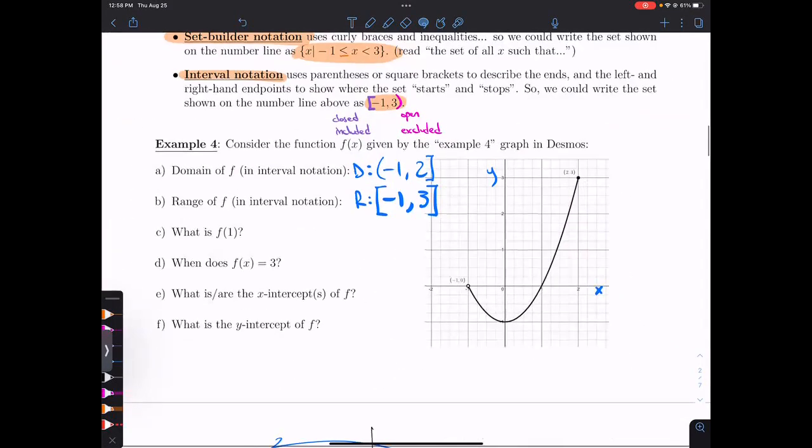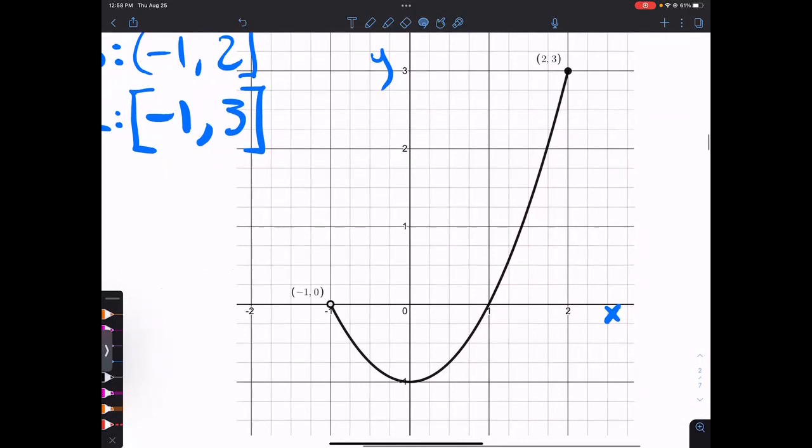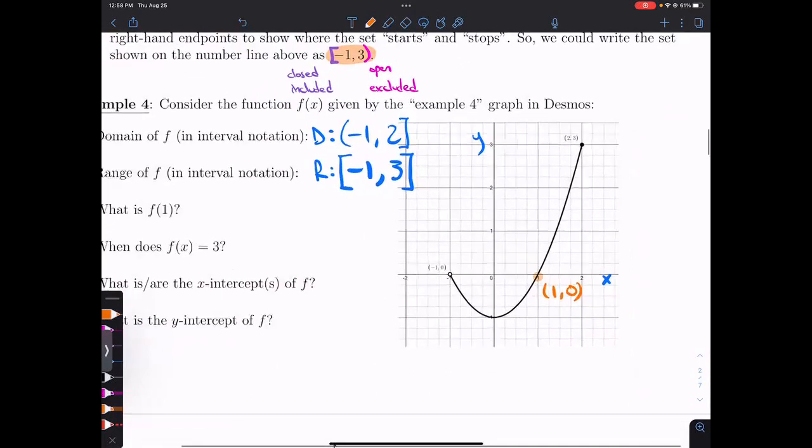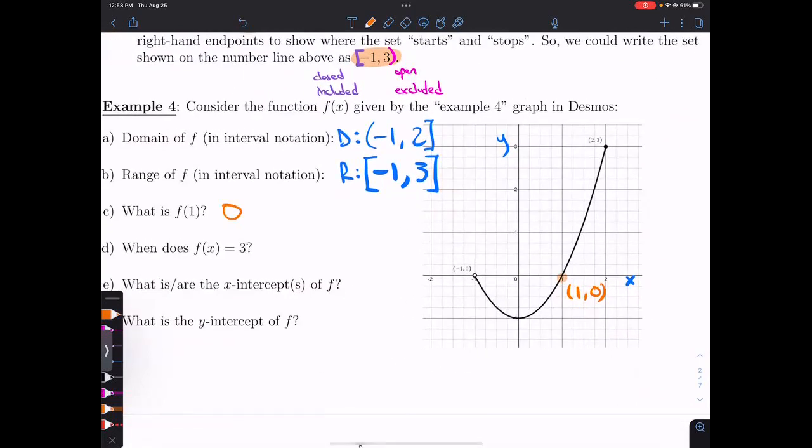So when something asks us to find f of 1, what do we do? Yeah, that's plugging in x equals 1, right? We're just doing it from a graph. The way you do it from a graph is you find 1 on the x-axis and you see where the function is, where the graph is. So what's the point that goes with the x value 1? 1, 0 would be the coordinates: x is 1, y is 0. So f of 1 is 0. It's just the y value that goes with the x value 1.